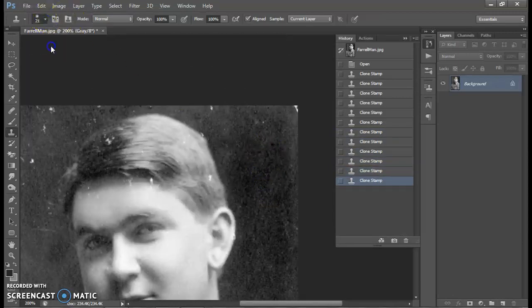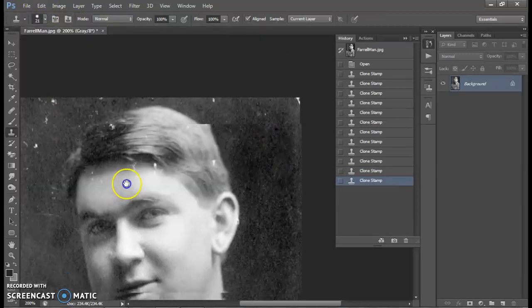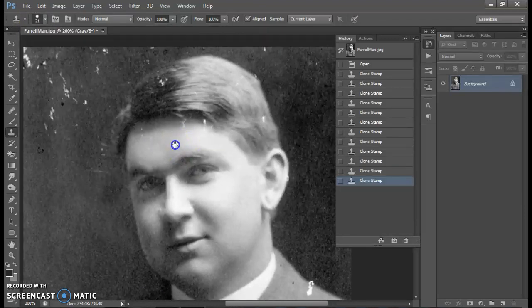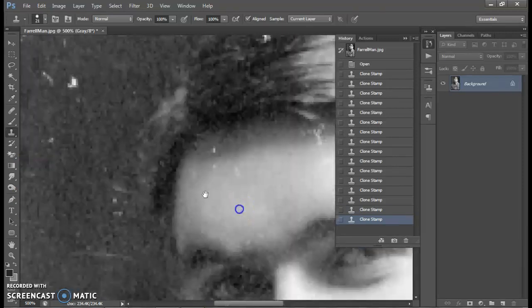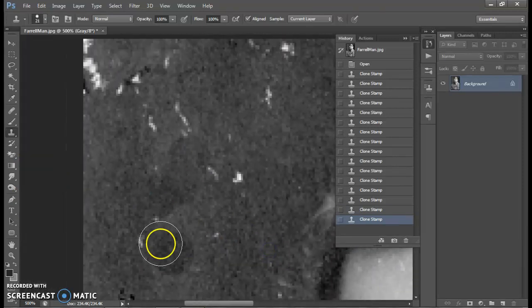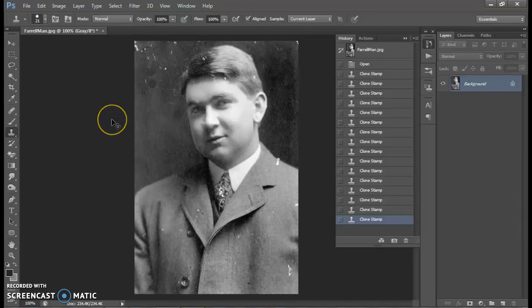The brush that I am currently using right now is a soft edge brush. You can see that there. If I did a hard edge brush, that might not work as well in this gradient background. So let me show you. I don't know if you can see on screen, but if I was to zoom in, it creates almost like these patchy little pieces, okay? So it's better to use the soft edge.